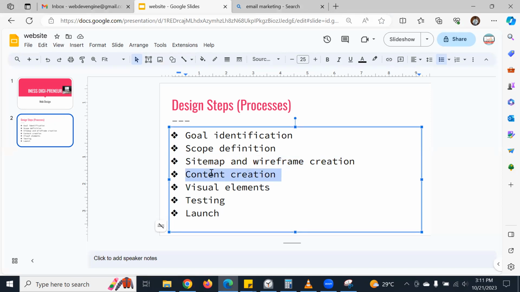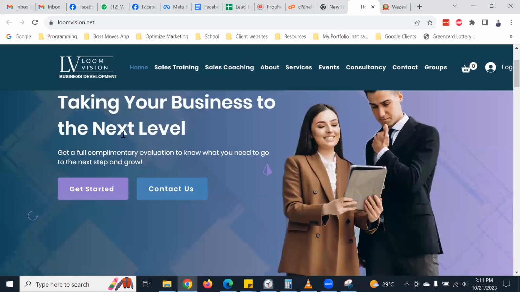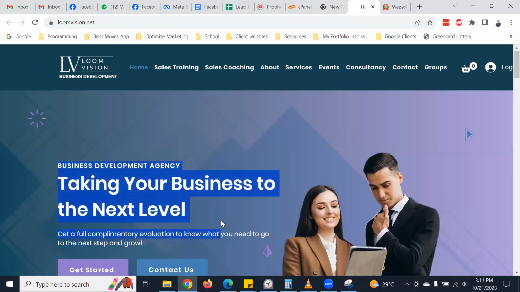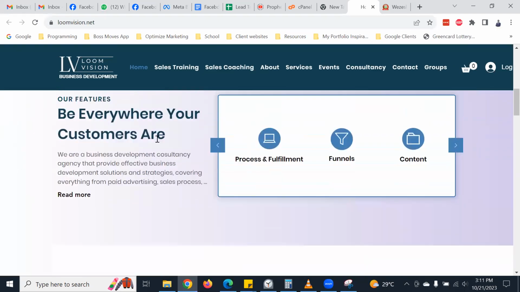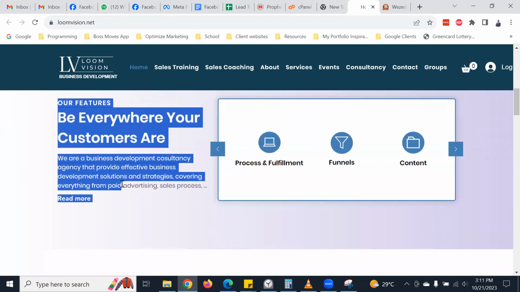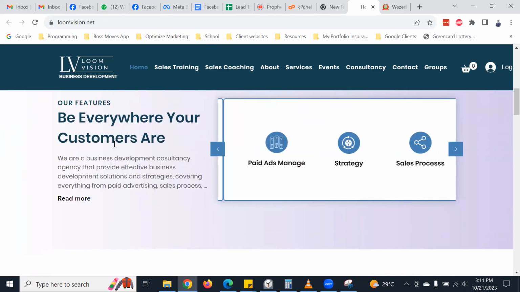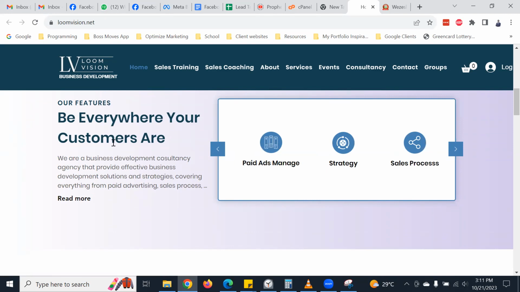And then now you have content creation. So you need content for your website. Like you can see on this website, this is content here. All this is content. But when you're coming up with content, you have to ensure that it's not just content for the sake of content.